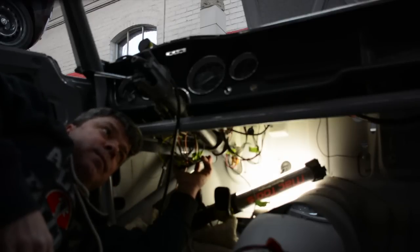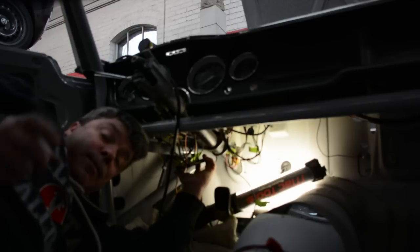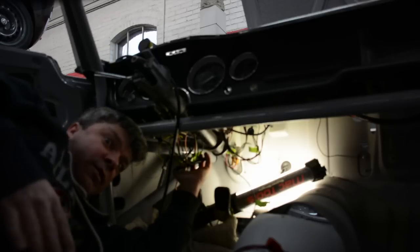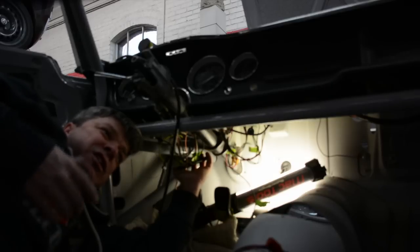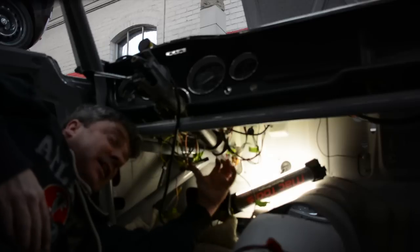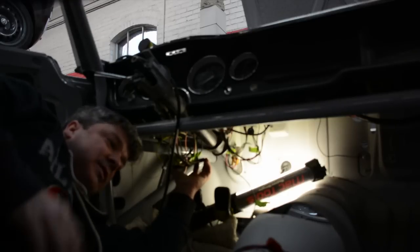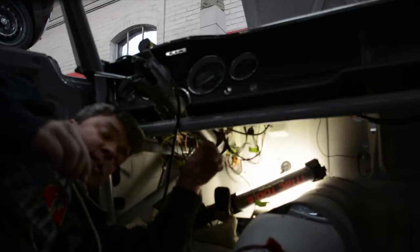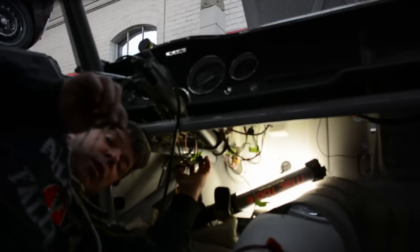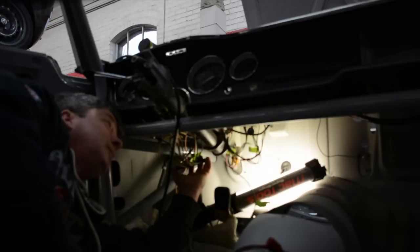What do I mean by that? The wire selected in a harness is meant specifically for a certain amperage that it is expected to carry. If you start putting larger amperage wire in or undersized amperage wire in, you're starting to change the characteristics of how things are going to work. Maybe that's a little over the top. That's for you to decide. But the point is, just about everything on the gauge is a very low amperage consumption. So just about everything under here is going to be 16 gauge wire. The larger the number, the smaller the wire. And inverse of that, the smaller the number, the larger the gauge wire.